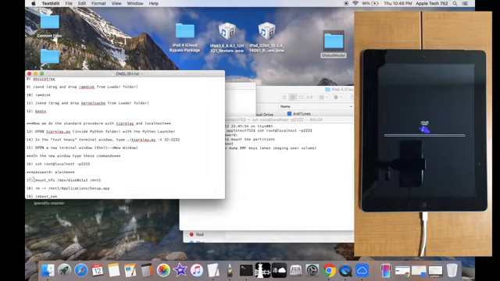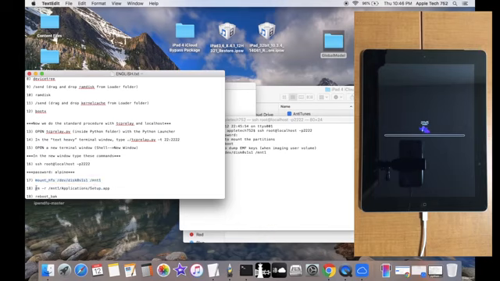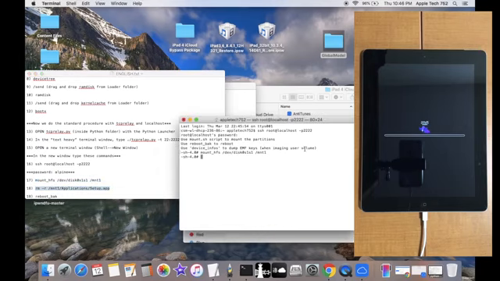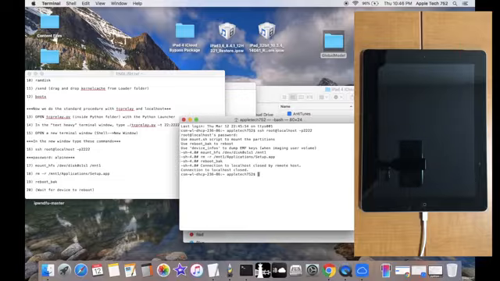And now we're just going to continue with these commands. So copy this command, paste, copy this next command, paste, and now copy the final command and paste. And just like this, our iPad is going to reboot, and it's going to boot up this time with no setup.app, so straight to the home screen. I'll speed it up and be back.